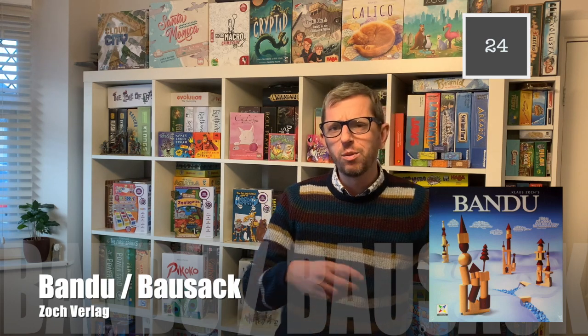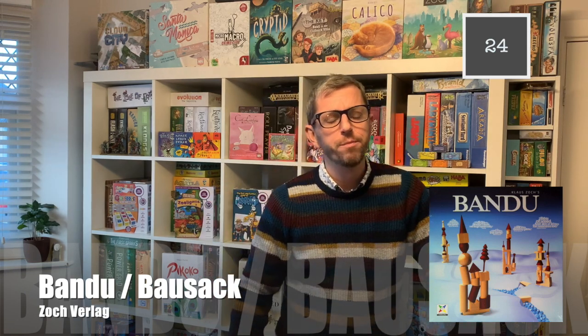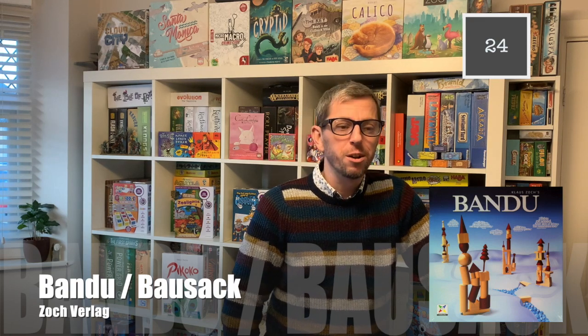I play it with an ultra simple rule set that I found online, because to me the most fun thing in this game is just stacking up the pieces. Bandu's got a whole auction thing where you select a piece and then you auction it off to the various different players. And I can imagine that works fine. Junk Art, a very similar game, is full of lots of different variant rules. So every round you play with a different rule set. You draw a card and it tells you how to play the game. But I like the simplicity of just one simple rule set, and that's how I play Bandu. I tend to go for Bandu over Junk Art.